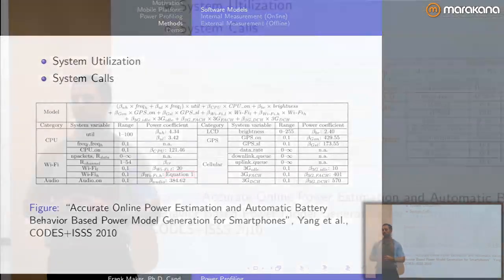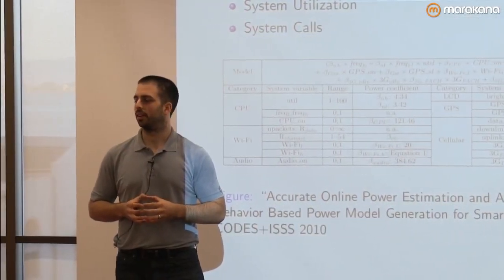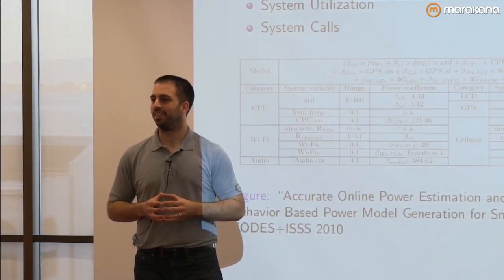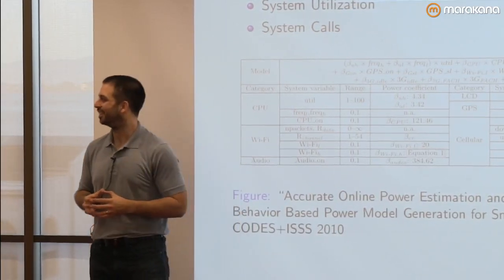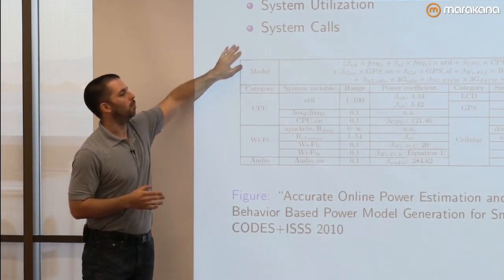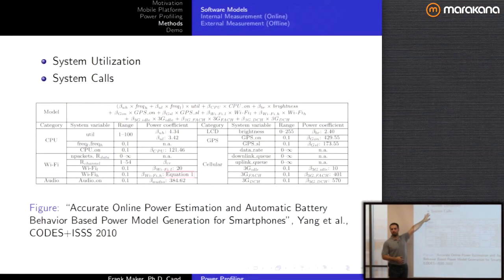Or I suppose you might be able to root your phone and get it that way too, but depending on what the Supreme Court says, that may or may not be legal. I think it's currently legal, but it's shady. And there's another approach which is very high accuracy, but also very difficult to do in practice, which is system calls.